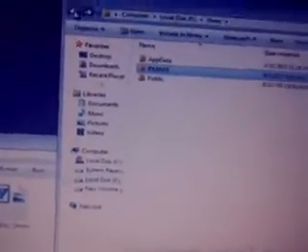Then after copying it, you can unplug this hard disk here. You unplug it, then you put the hard disk in which you want to use to back up your files. You put it, then after putting it, you open the hard disk.